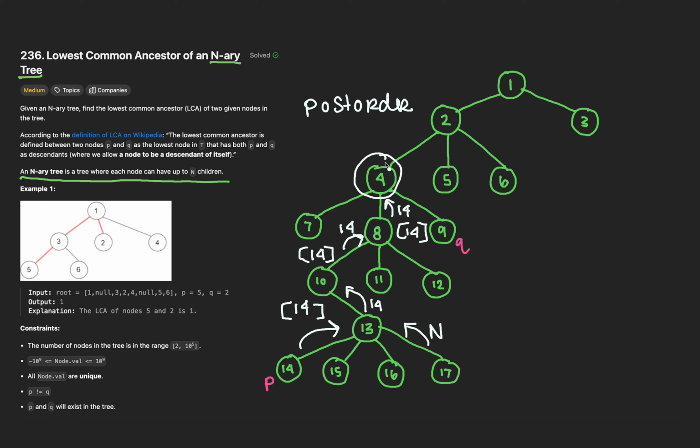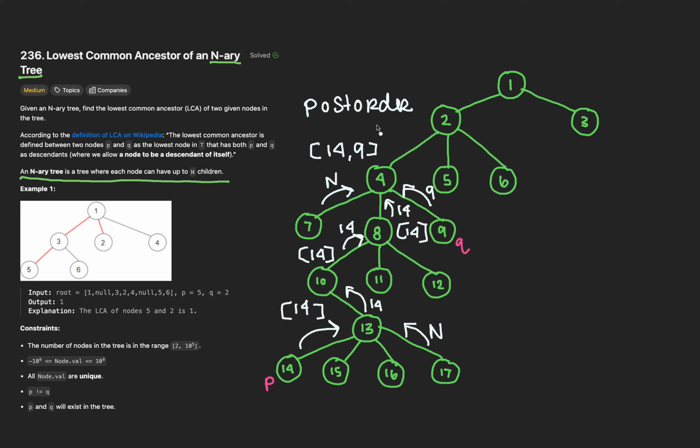Now we're on the backtrack of node 4, and we already have a list initialized. On the backtrack of node 8, we luckily already did that example, and we returned node 14. Great, we can add it here in our list. On the backtrack of node 7, we would have gotten a null pointer, so we don't push that into our list. And lastly, on the backtrack of the last child node, node 9, we end up returning this node itself since it's a key node. Let's go ahead and push that into our list as well.